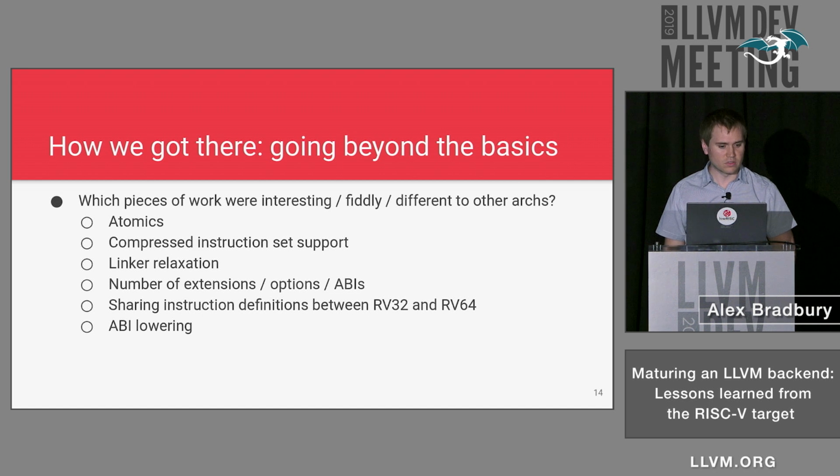The compressed instruction set support, linker relaxation. There's a whole piece of work around atomics lowering, which is challenging in LLVM in general. Ensuring that the regions in a load reserved and store conditional sequence are protected, so that you maintain compliance with the specification's requirement for forward progress, required a reasonable amount of work. And just generally speaking, there's a pretty large number of combinations of extensions, options and ABIs to explore, even compared to other mature backends, things like MIPS, which is itself cycled through many ABIs in its lifetime.